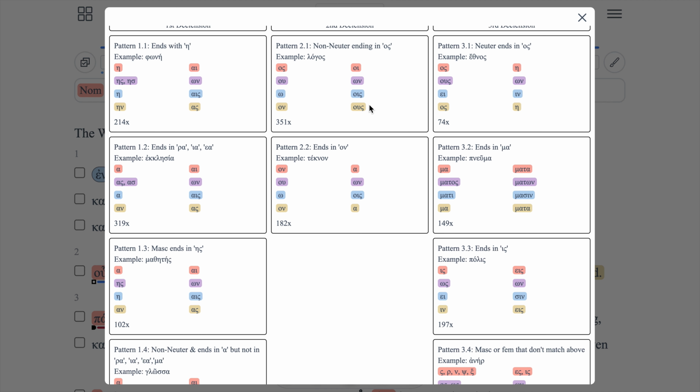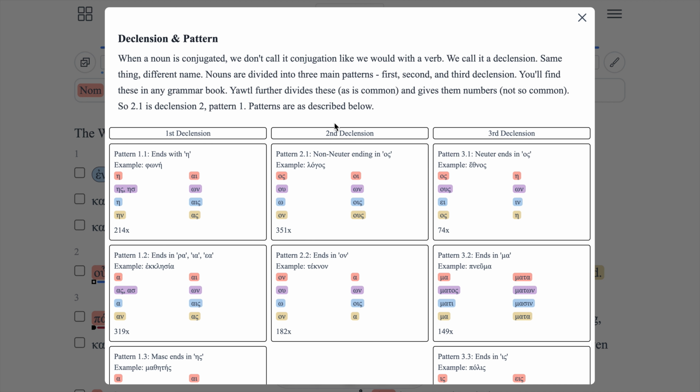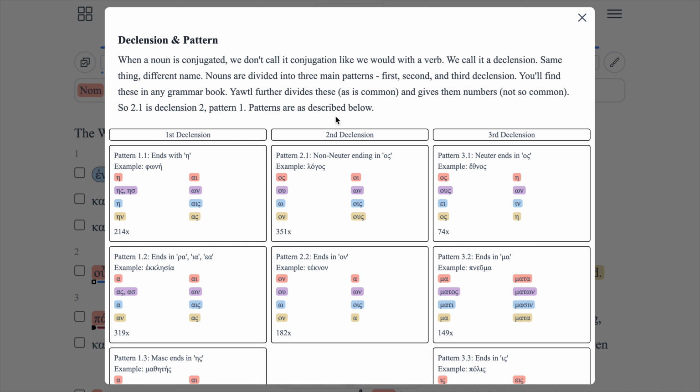In each pattern, we have the singular word endings on the left and the plural on the right. The first line is the endings for the nominative or subject form. The second line has the 2 genitive or possessive endings. The third line has the dative or indirect object endings. And the fourth line has the 2 direct object or accusative endings. So if we have a noun we want to use in a sentence, how do we know which of these 11 patterns to use? The answer is that each noun belongs to one and only one of these patterns.